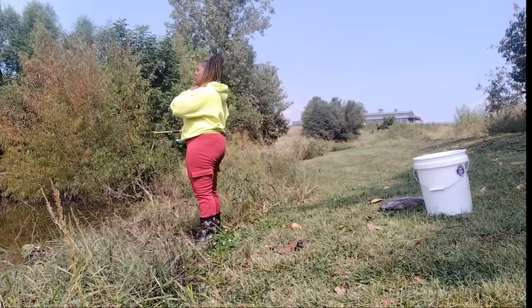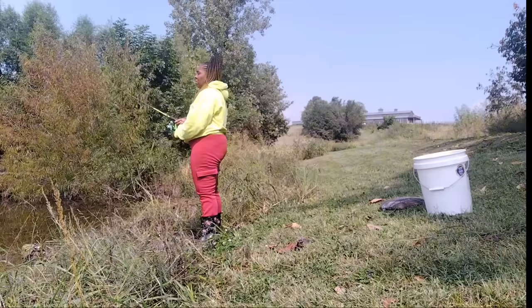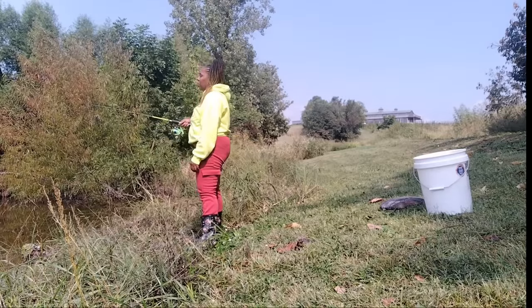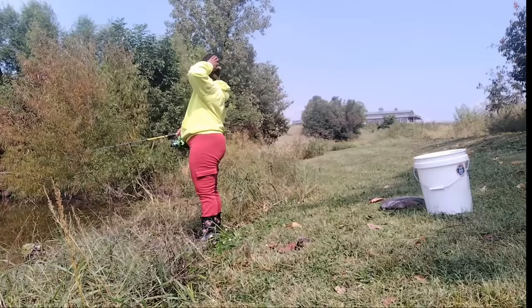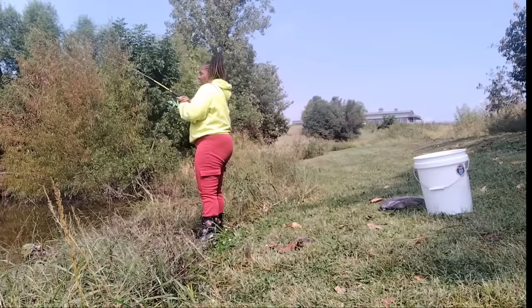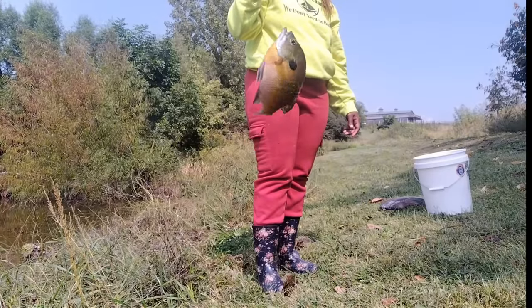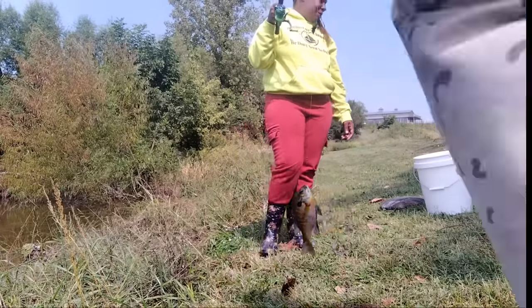Yeah, just take it down. They big boys. They probably going over there, but they just fishing for crappie or bass. You know what I'm saying? Got him. Oh, that's a good one. Well, that's a good one, babe. You doing good, girl. You pulling them out of there. Look at you. You ain't moving.